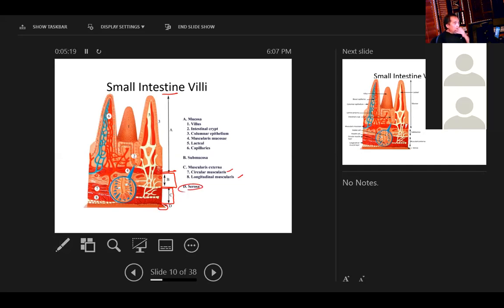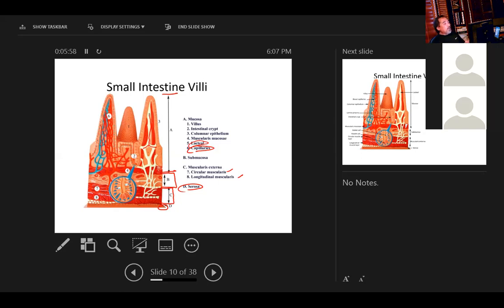Okay. So what are the things that I want you to look at here? Okay. These are capillaries, number 6. These are blood vessels in which your nutrients are being absorbed into your intestinal tract. Okay. So they go back into the intestinal tract, and they're going to be connecting into what we call the hepatic portal vein. Okay, and your lacteals, these are the lymphatic vessels, okay, that connect into the intestinal trunk of your lymphatic capillary, because of what we call the cisterna chyli.